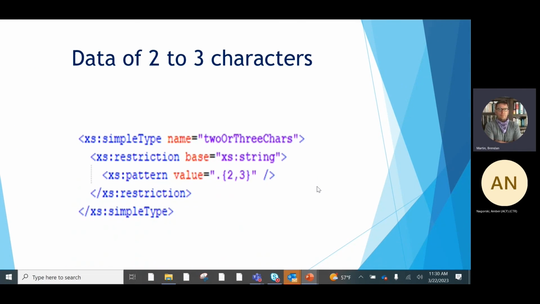This is far less readable, a little bit cryptic, but it kind of shows you the idea is that we're defining a type that enforces rules for the content of the data. And I'll go into this very cryptic looking stuff later. You can see it's using something from another namespace, that is the XML schema namespace. It's called a string, etc.